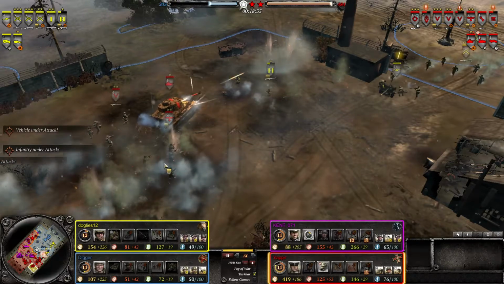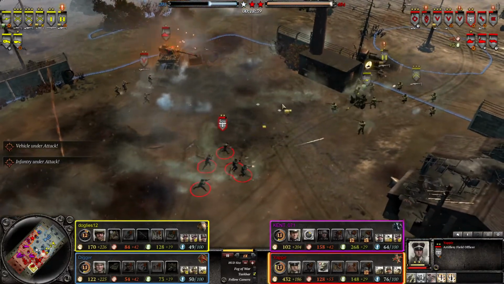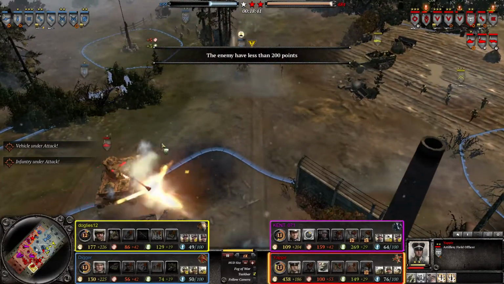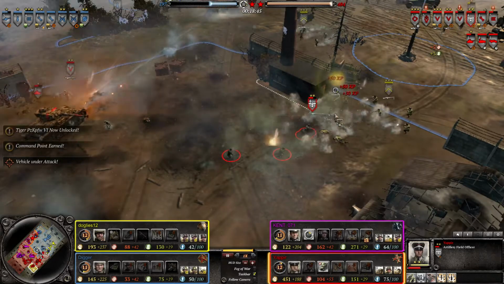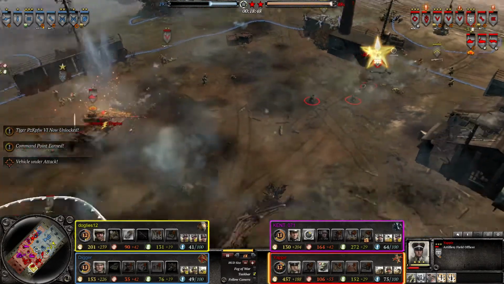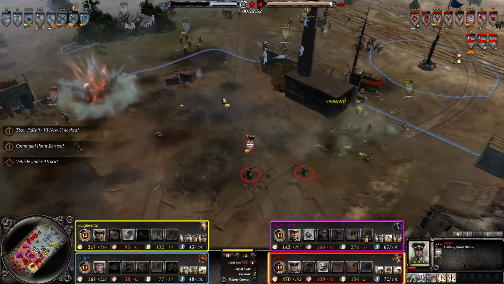I'm pushing in with my officer, and will be perhaps throwing some abilities here and there. I push in, trying to hunt that motor half-track, but no luck there. I throw a grenade at that AT gun, disable it. Fortunately, because that Panzer would go down if I didn't.